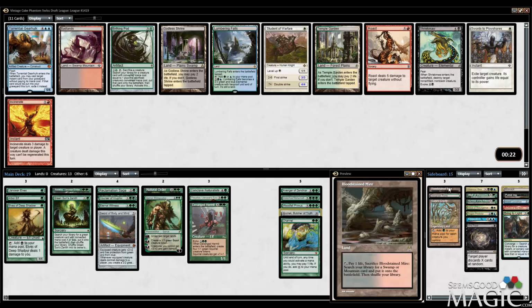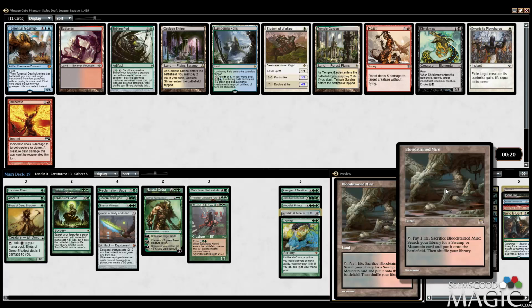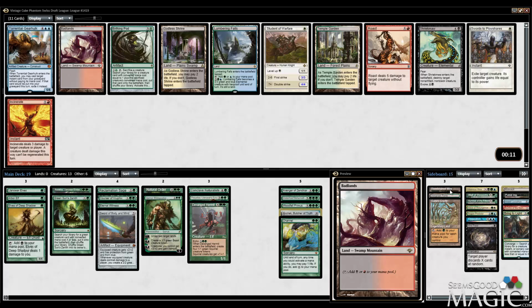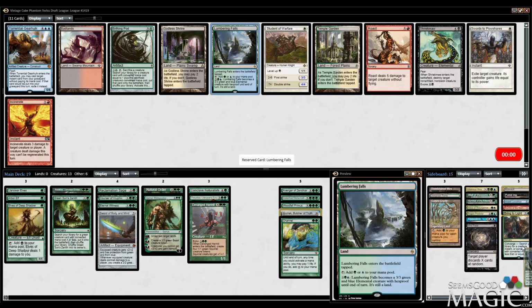I'd really like one more fetchable forest. I guess I'm looking for a Bayou. Like, I could get this for it to fetch. It just doesn't do anything. I'm better off just playing an extra swamp. Oh, this pack sucks. I want good stuff, and it's not here. I'll take the Lumbering Falls.